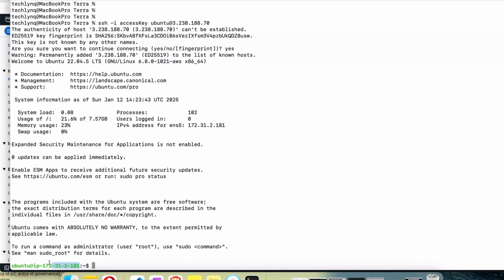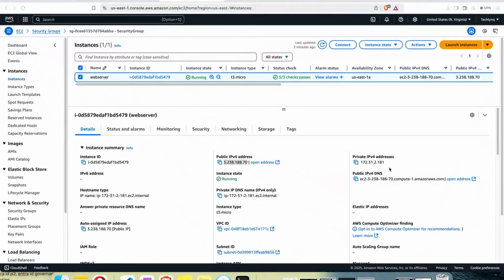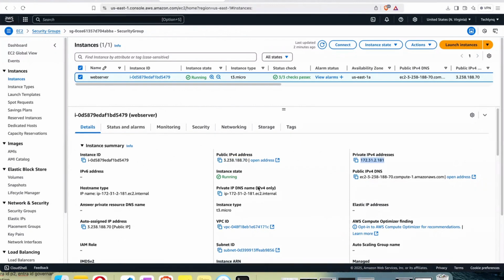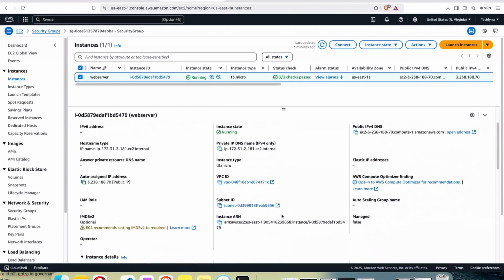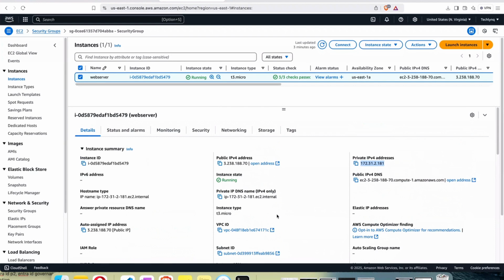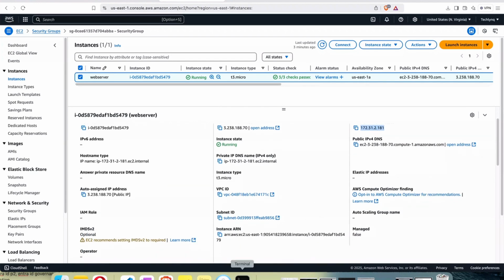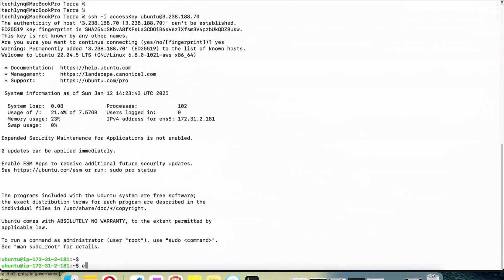We are now connected to our server, the server we just provisioned. Now, if you look at the IP address that is shown here, you can see it's the same as we are seeing here. So we have completed this project by reformatting our code using variables to dynamically provision our server. The next thing that we are going to do in the next video is to actually host a website on this server.